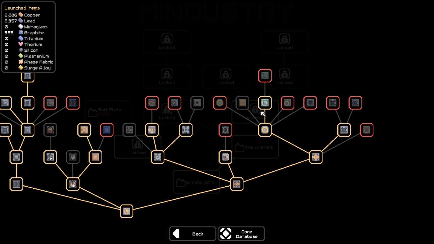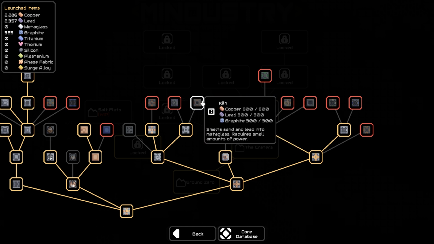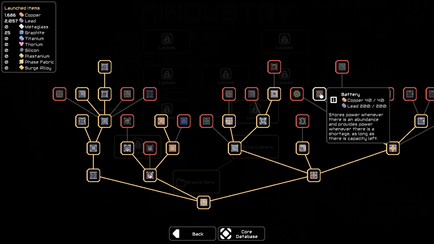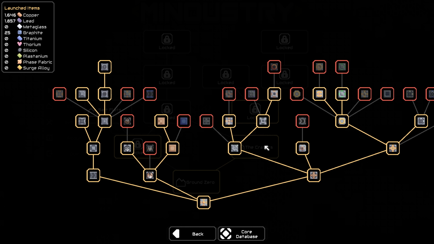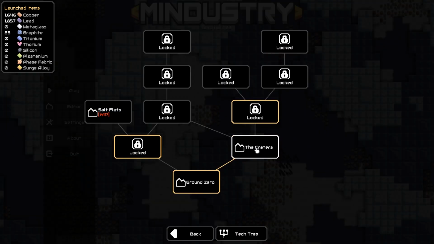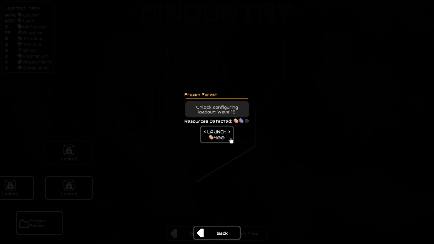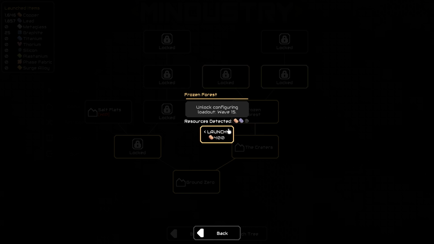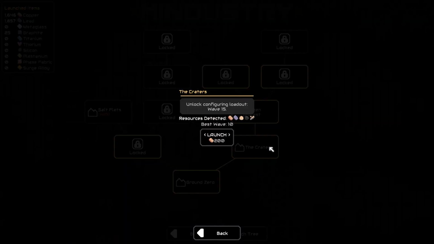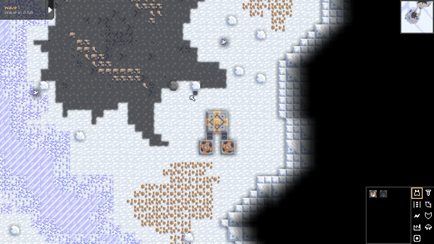Okay, so we can make batteries. Batteries might not be a bad idea. Kiln. Sand and lead into metaglass. So we're gonna need that for sure. I guess we'll grab the battery. Let's see, anything else? I'm pretty much out of dosh, but that's okay. So, we can do this one. It doesn't have anything fancy, though. That's right out. Okay, well, we can get sand.